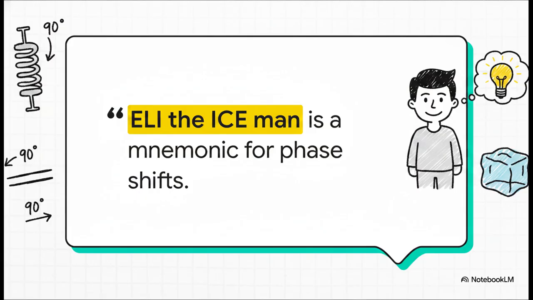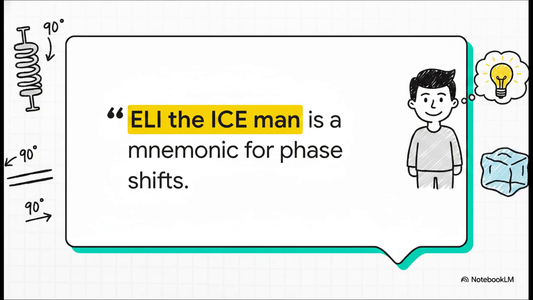Because of all of this continuous charging and discharging we just talked about, we have to introduce a pretty complex reality of AC circuits. When you have capacitors or inductors in the mix, the voltage waves and the current waves do not peak at the same time. They fall out of sync.